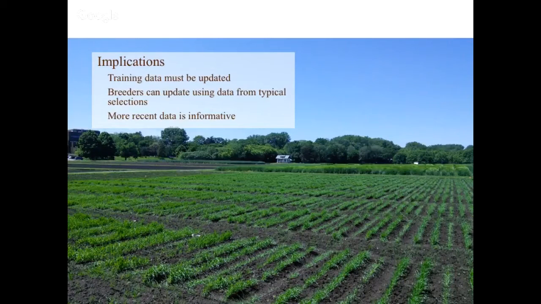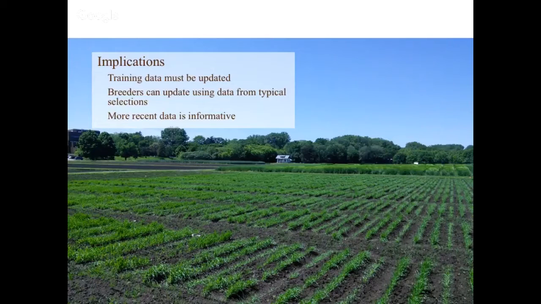Number 2 is that a breeder might update their training set very simply. So a breeder is going to presumably want to evaluate individuals that are predicted to be superior to either confirm those predictions, use those individuals as parents for the next cycle, or use that information for potential variety release. And so this data that the breeder is going to generate can automatically just be placed back into the training population to help buffer against this decrease in prediction accuracy. And so this is an efficient use of resources where a breeder can simply use the information they're going to generate anyway to update their training set.